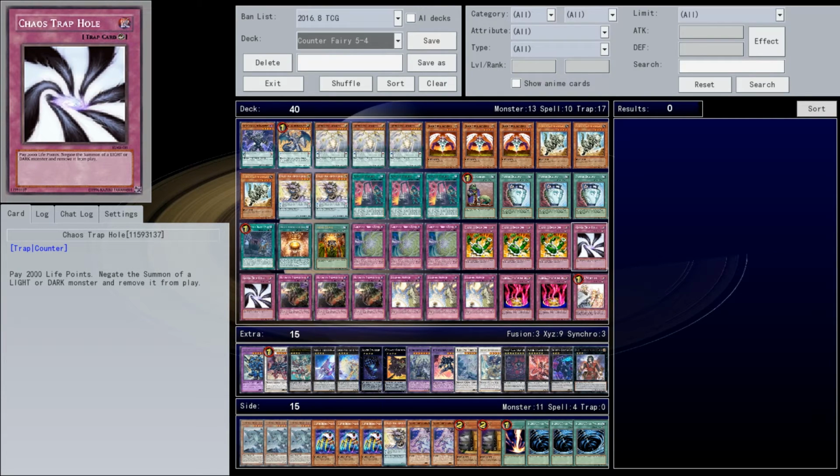Next, two Chaos Trap Hole. Amazing card, but I barely faced any light and dark decks, so I might put this in the side now and bump it and put in a few more counter traps.